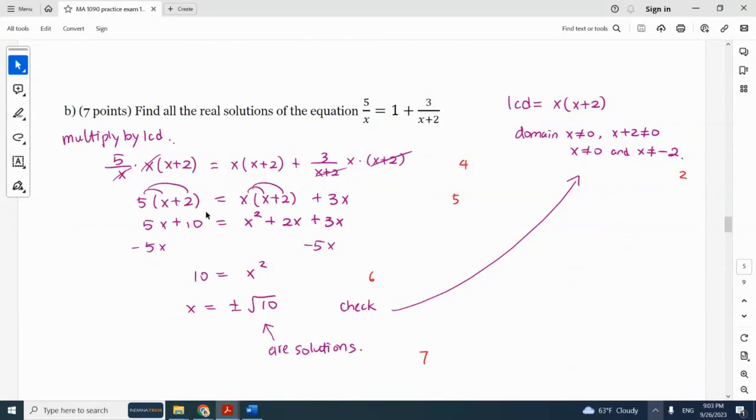So this is what you get. And in this problem, when you distribute, do you see you have an x squared? So this becomes a quadratic equation. I realized the x terms cancel, so you only have x squared on one side and a constant term on the other side. In this case, you can just take the square root, and don't forget you get plus or minus the square root. You check your answers, they are in the domain, so both of the numbers are solutions. So this is your practice exam problem. So far, so good, everybody?